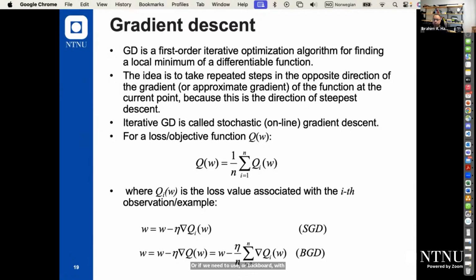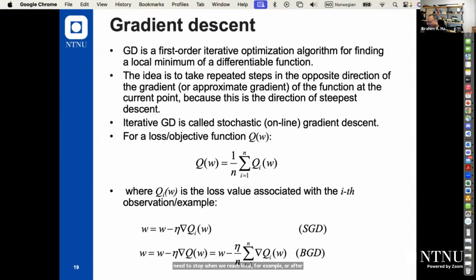Gradient descent is an optimization algorithm, and it's an iterative optimization algorithm, so we need to run it in iterations. And in each iteration, we will try to make some small changes to our weights and bias using delta omega and delta B. And at the end, we need to stop when we reach a local minimum, for example, or after reaching a number of iterations or epochs.